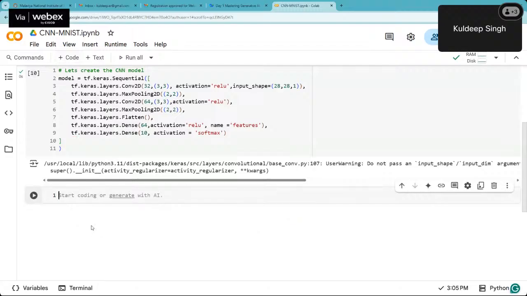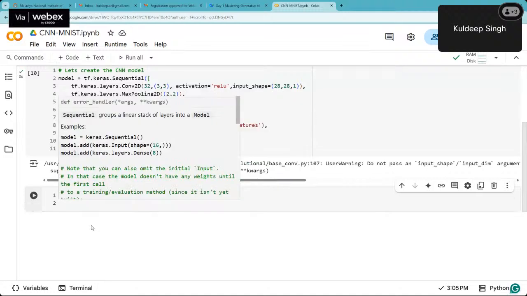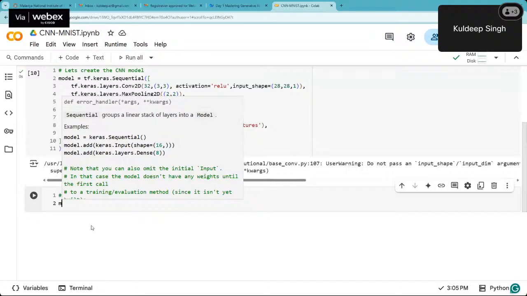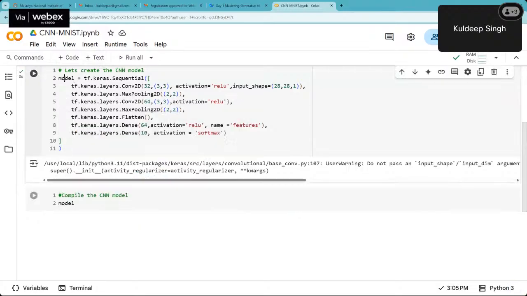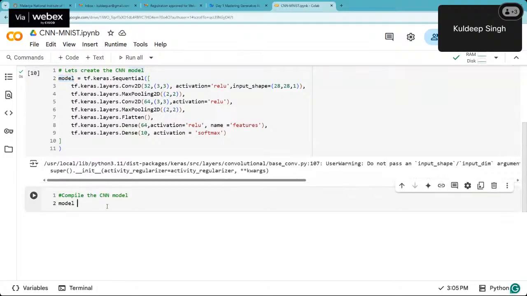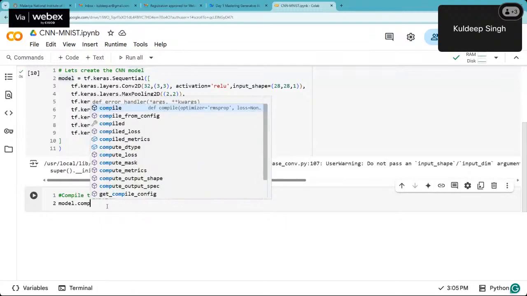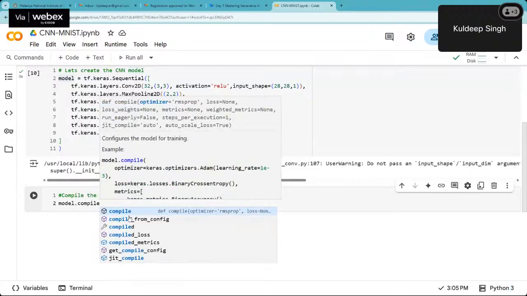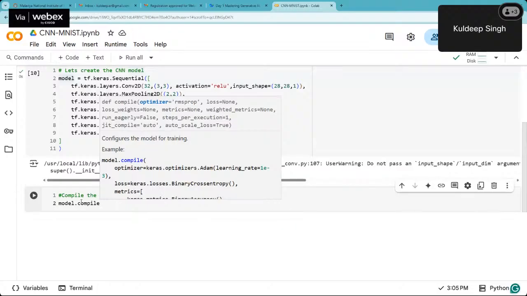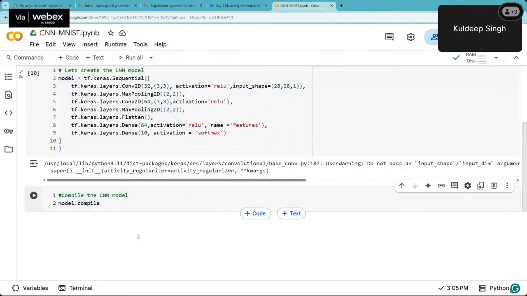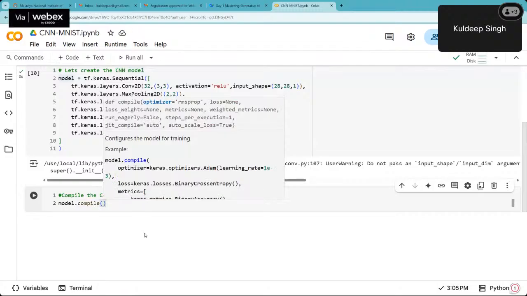Now next we are going to compile this model. Since we have already defined this model here, we can use this object of the model, model.compile, and we will define the optimizer.